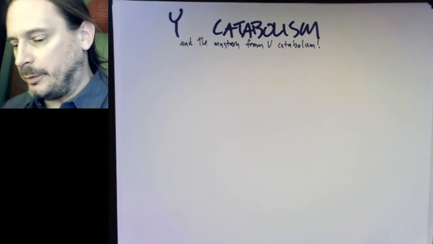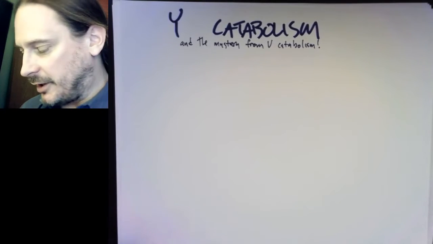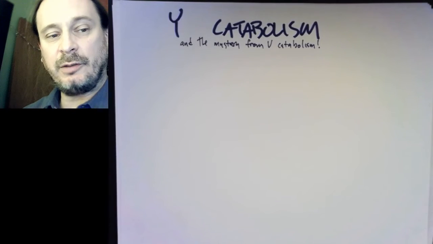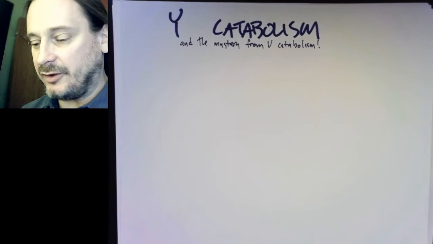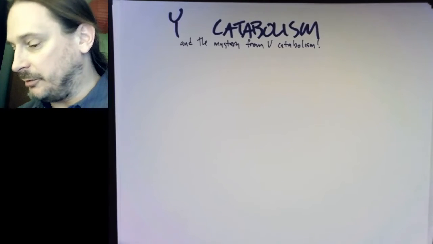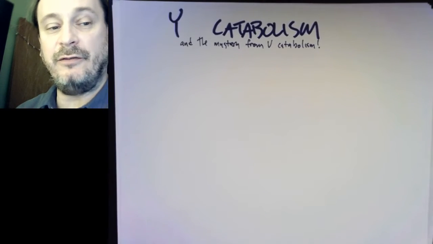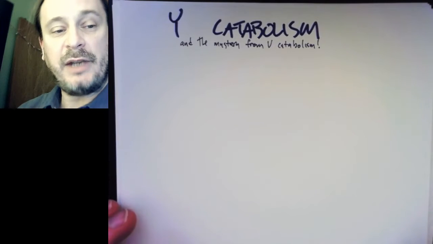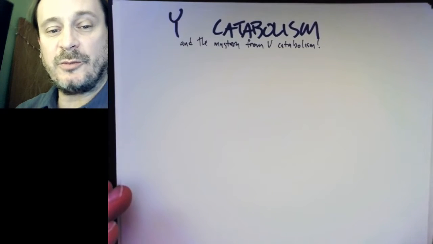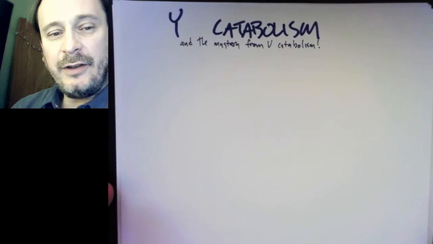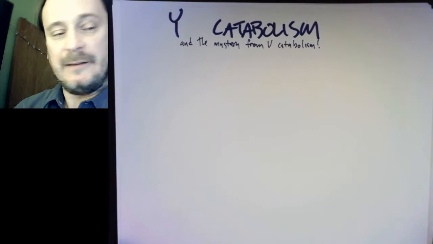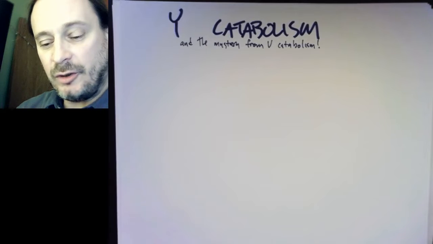Okay, pyrimidine catabolism. So pyrimidine catabolism is relatively straightforward, but it provides the answer to a mystery that's been nagging us since we talked about the branched chain amino acid catabolism, particularly the valine catabolism. Remember, we had a bunch of problems, and then we found some solutions. And then we had one kind of goofy little thing that didn't make any sense on valine. You remember what that is? You should know what this is right now.